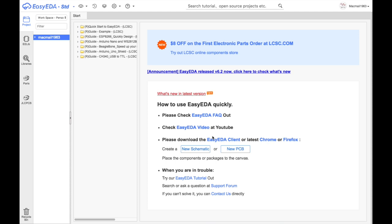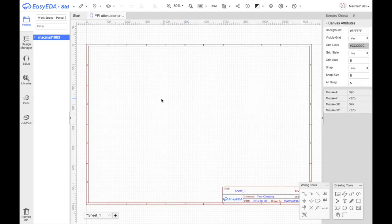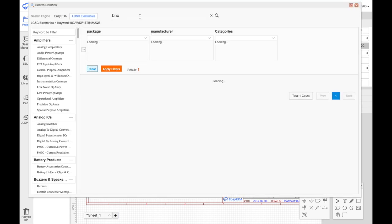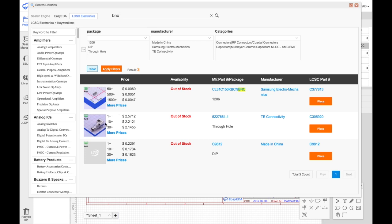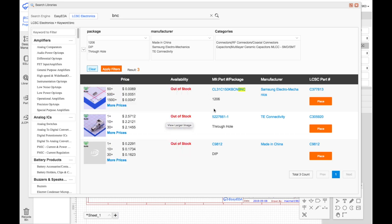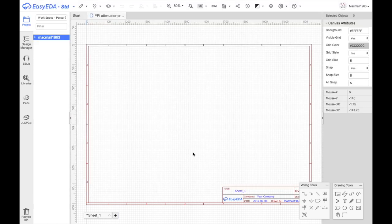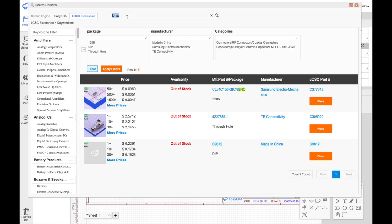All right, we're in EZDA, and we're going to start a new project called Pi Attenuator. We're in the schematic now, and the first thing we're going to do is find a BNC connector. Here we have one. This is a PC board mount. That's exactly what we want. Place. I presume 3 and 4 must be the ground, so place that. We need a switch, and the one I want is a double pole, double throw.